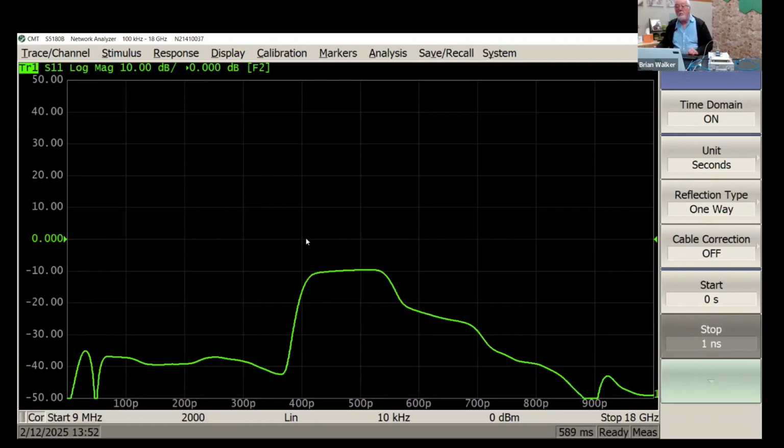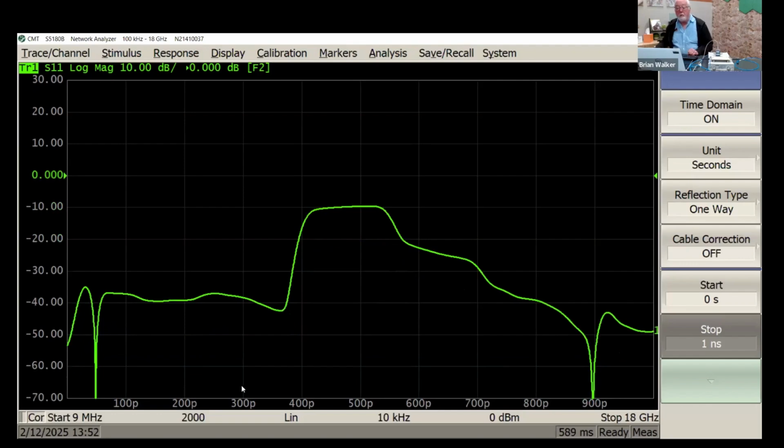So now I can see here on my screen the return loss versus time or distance if I entered all the information. So what does this tell me? I'm seeing about minus 40 dB for the S11, the return loss along the 2.5 inches of 50 ohm line. This is quite good. And then when I get to the 25 ohm section, you can see that it goes to about 10 dB return loss, which is pretty awful.